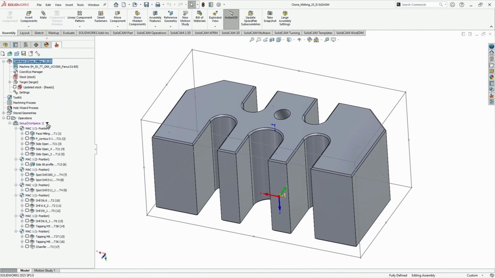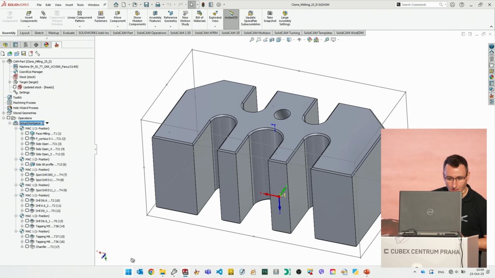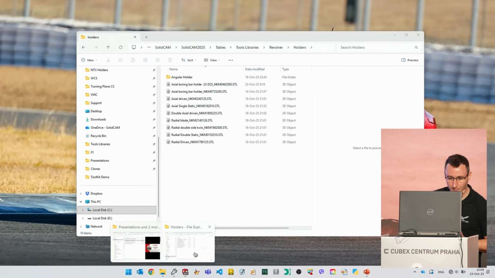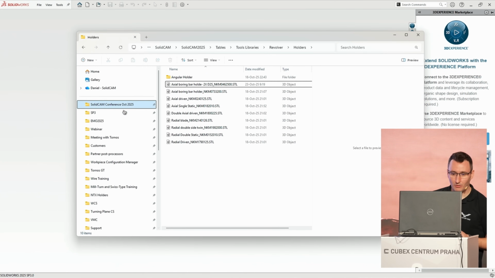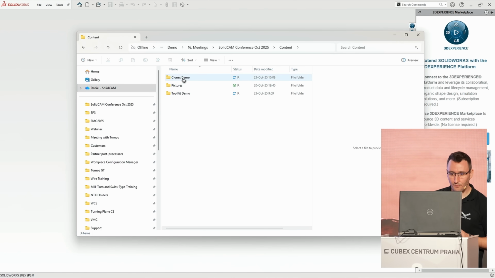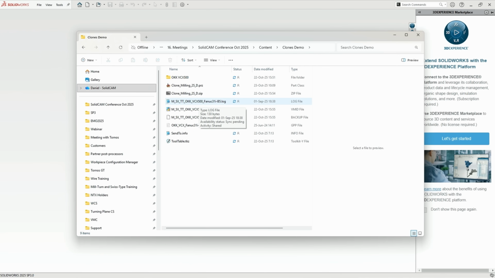Let me actually prepare it. I forgot to prepare something, so bear with me. Sorry, I'll just close this project and take the backup one. I want to start over because I also want to show you what things are necessary in order to have clones, so what you need to do in the post-processor for it.